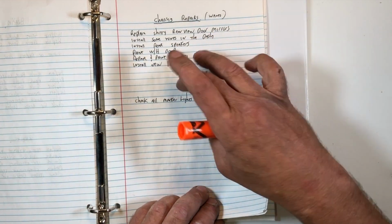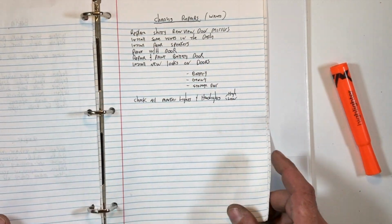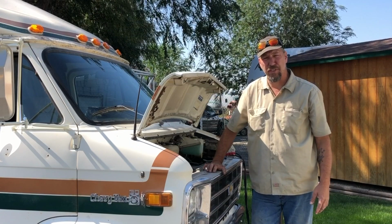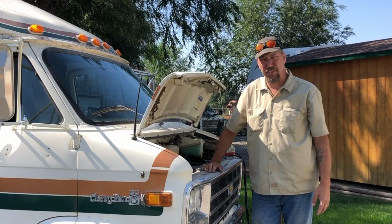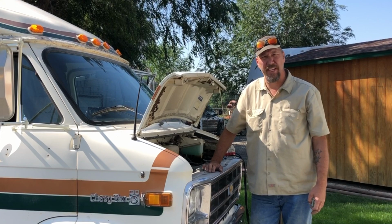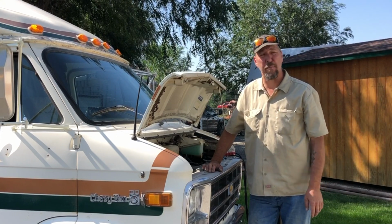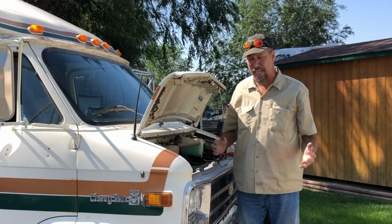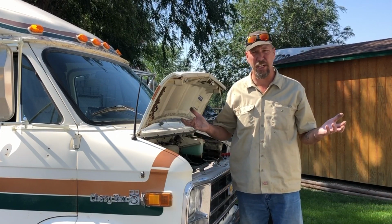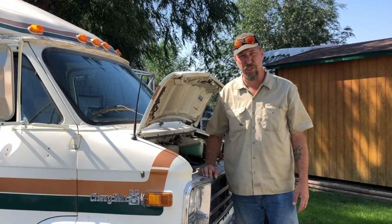Shoot. So, showed these guys to you. My list, my punch list. Things to keep working on. Well, I hope this showed you some of the things that a person's got to look at when you pick up them $1,500 RVs. There's a lot of systems, a lot of maintenance, a lot of repairs that need to take place to them. That's why they end up only costing $1,500. But they're worth it in the end. You really know what you got when you're done.